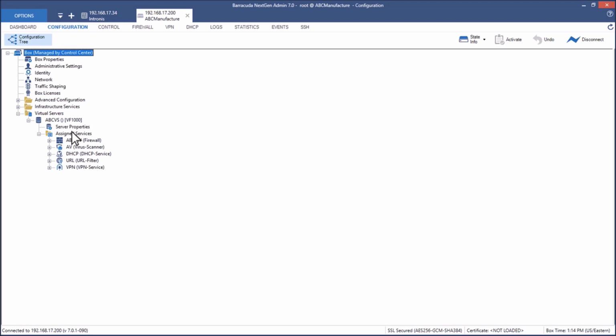This design was also done for high availability so that a single virtual server can overlay multiple boxes. If one of the boxes were to fail, the services would see no interruption because they only see the virtual server and not the box layer.